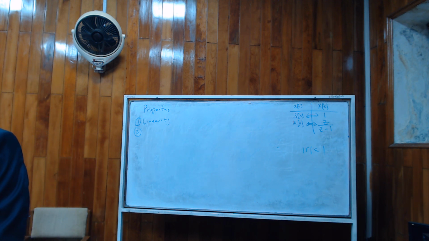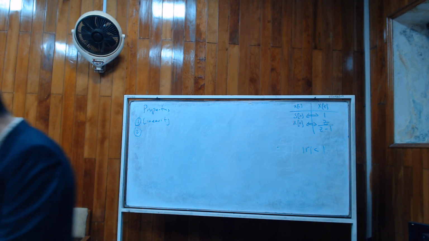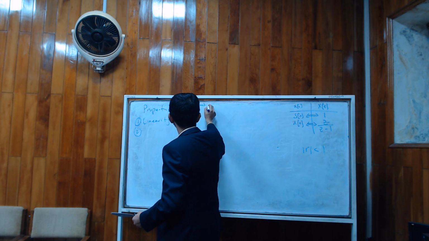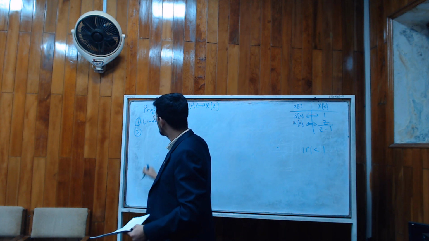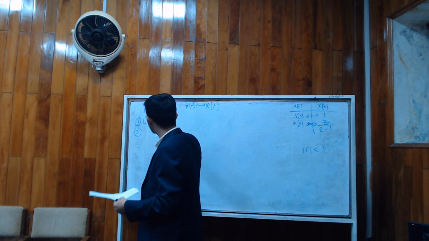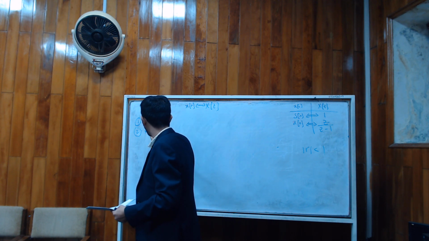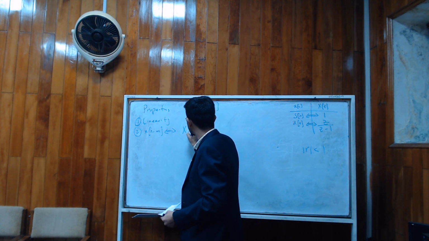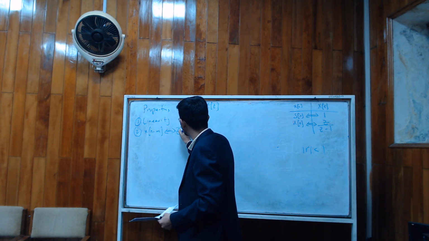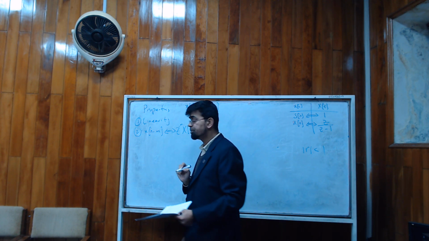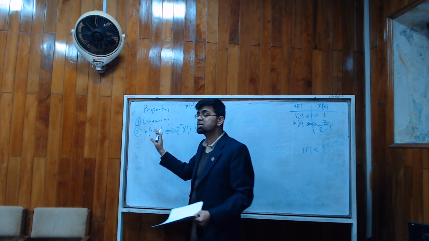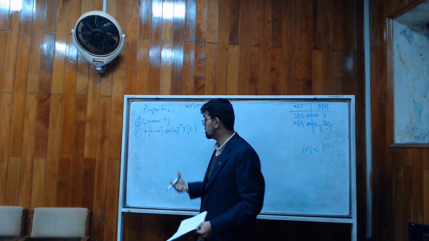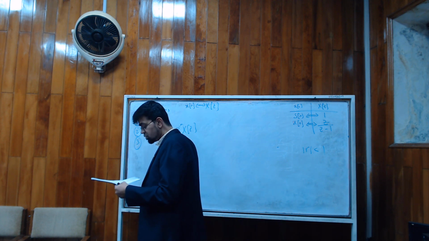Let's write shift first. What happens? All of this is saying if x[n] has Z transform X(z), then what is shift saying? If you shift the original by n minus m, what happens? This X(z) gets multiplied by z to the minus m. So you do one thing in one domain, something else happens in the other domain, which is often what we want to actually do.